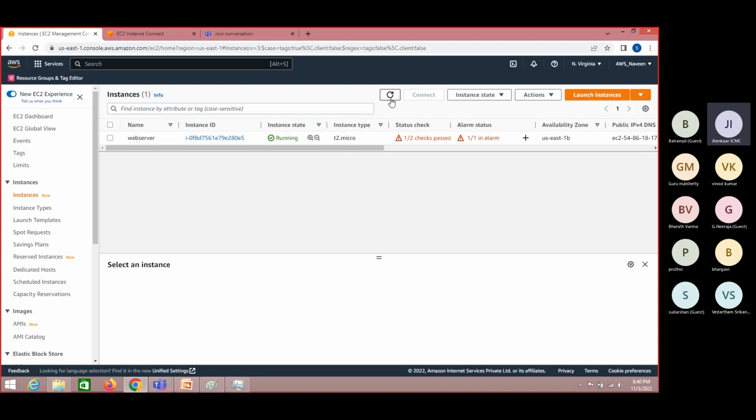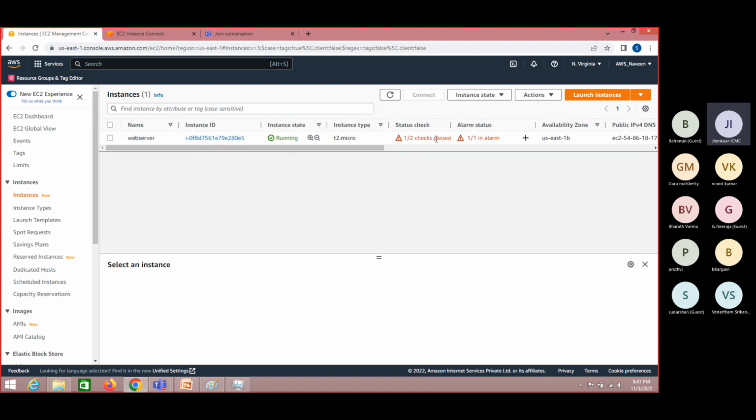It can be an issue with the network, the disk or the memory, so we cannot fix any of those issues. If it is a system issue, a hardware issue, that can be resolved by Amazon itself. If it is a system thing, AWS will take care of it.